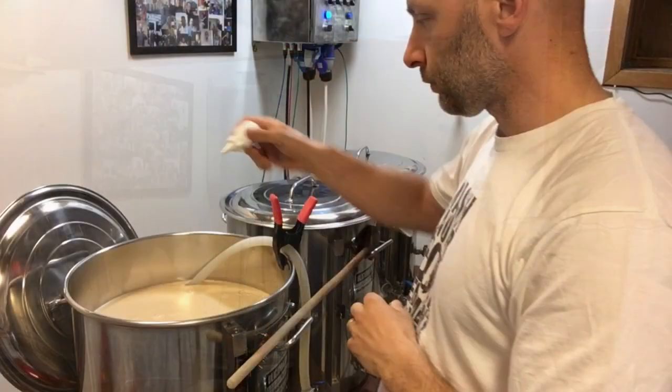I'll put about 5 drops on. It's a 13.5 gallon boil, so I only have about a gallon and a half left to the rim. So I put about 5 drops of this on that, and really the hot break is no longer such a big issue. It's just to use the spoon a little bit in order to stir it up, and then it dissipates. I'll go ahead and show you that today and show you how great this stuff works. It's not going to prevent everything, but it does help out a lot.